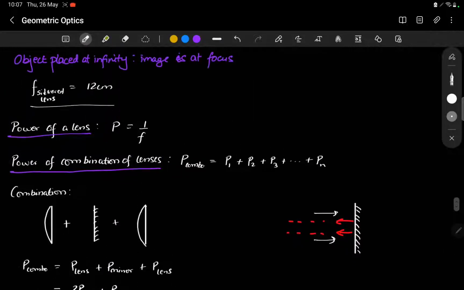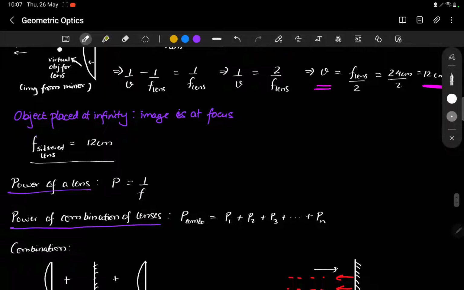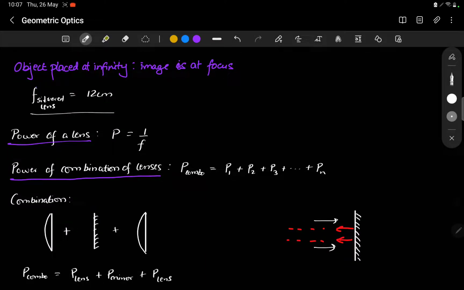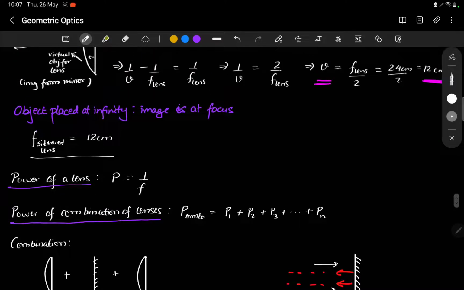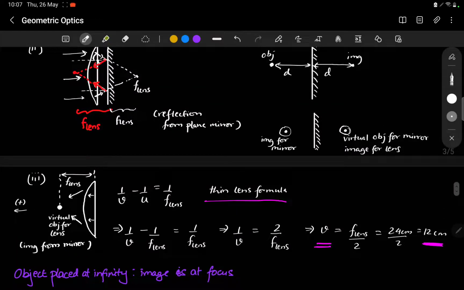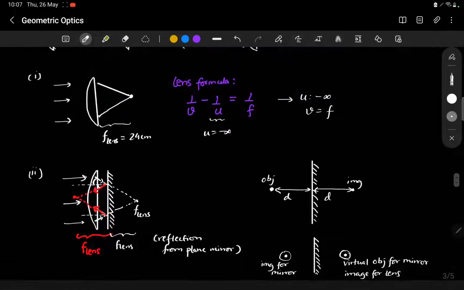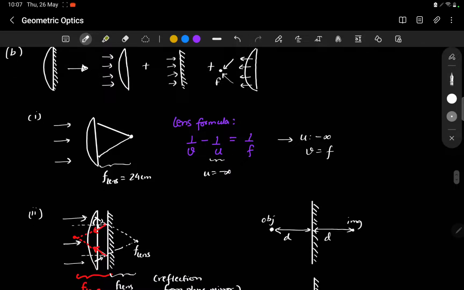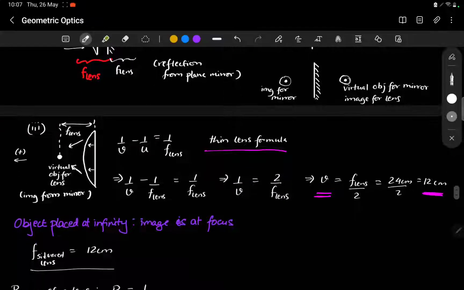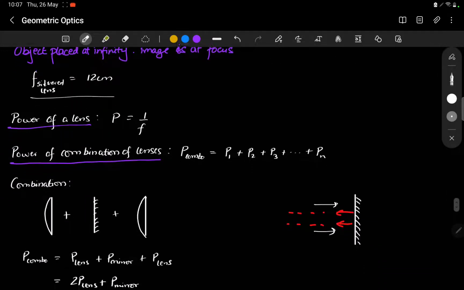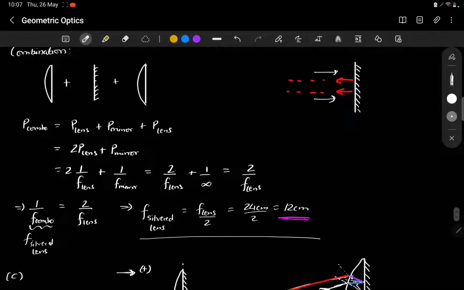The important takeaway from this question is the combination of different optical elements. The power of a combination of different optical lenses is simply the sum of the powers of the individual elements. So if we are given a combination of optical elements, we can use the thin lens formula or the mirror formula subsequently and solve the question like we did. We divided our optical element into 3 parts and applied the lens or the mirror formula accordingly to each of the parts and finally obtained the image distance. Or we could use this combination to quickly find the focal length, and then using that focal length, we can use the lens or the mirror formula and solve the question.